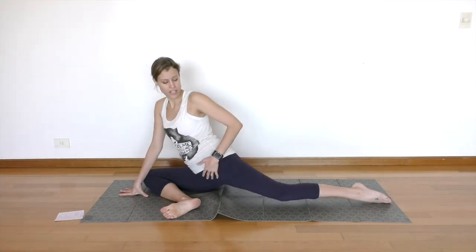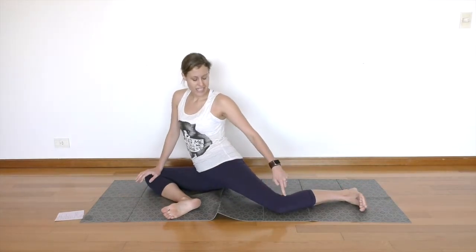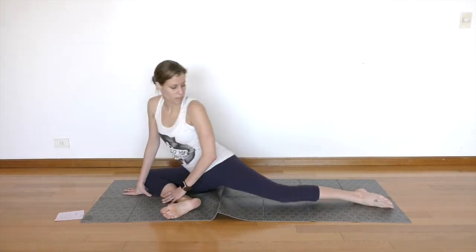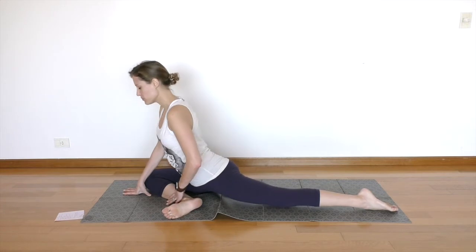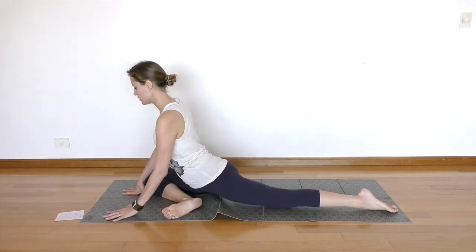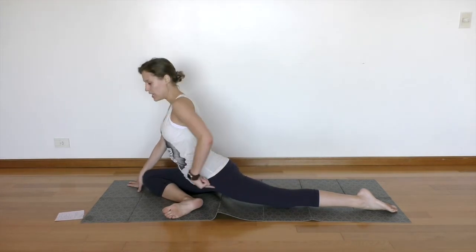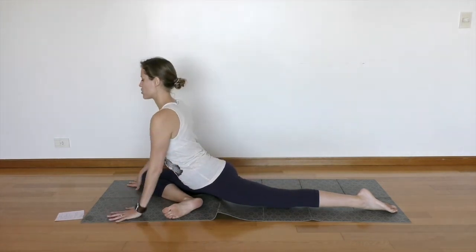If your hips are tighter and that's too much, you can always bend the knee and bring the inside of that back leg to the earth. Otherwise, try to pivot onto the top of the foot so that the knee is placed onto the ground. Square off in chest and shoulders. You'll feel a nice opening through the whole left side of the body, chest and torso.